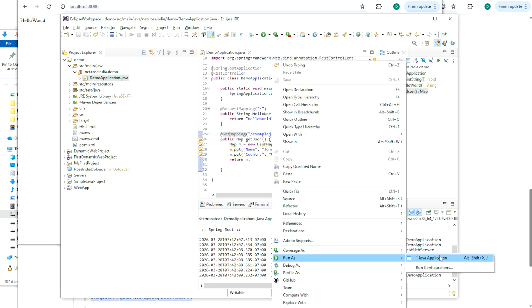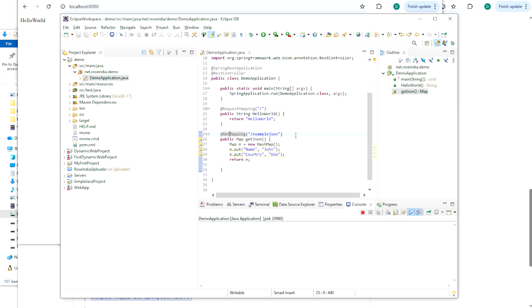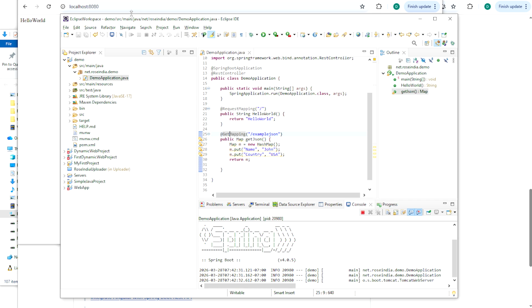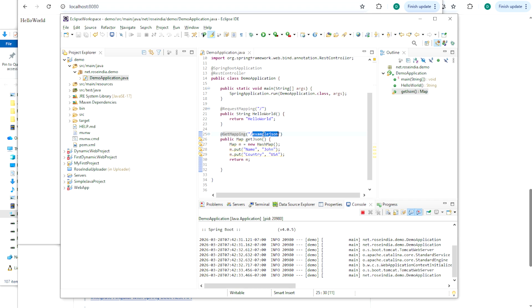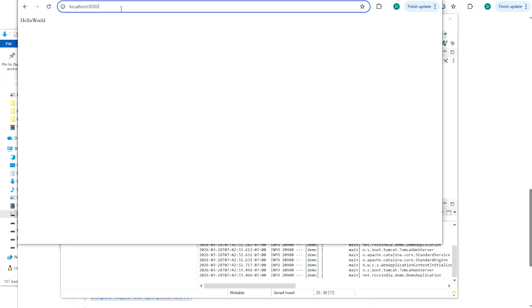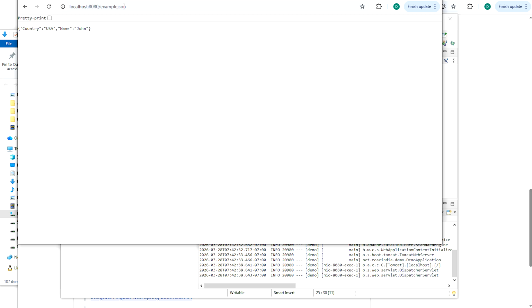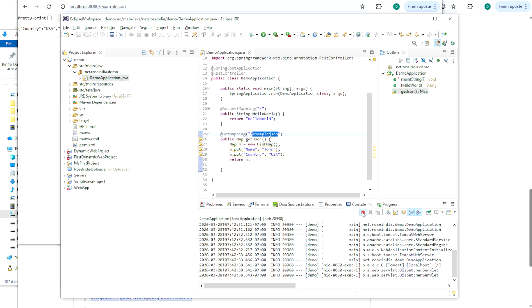Right click, run as Java application. Slash example JSON, and so it generated the JSON output. So in this way you can generate the JSON output in Spring Boot application.